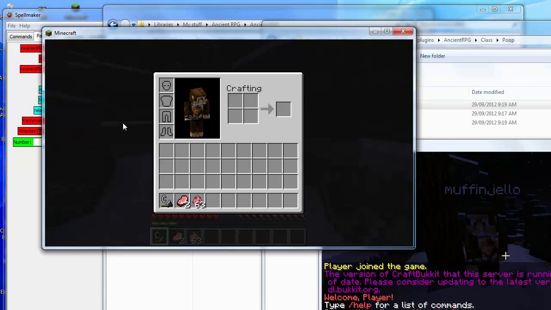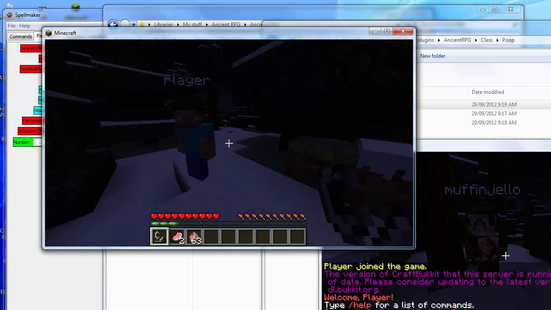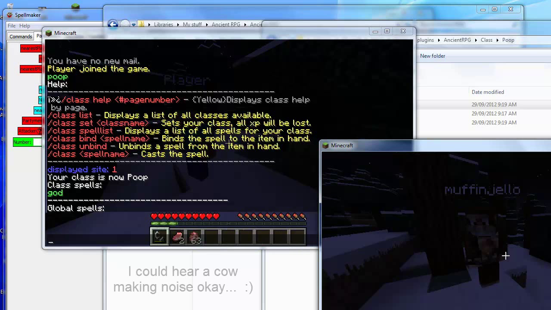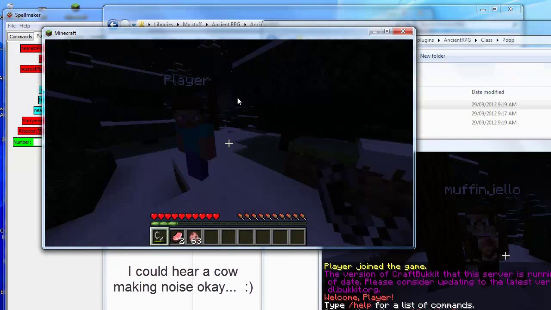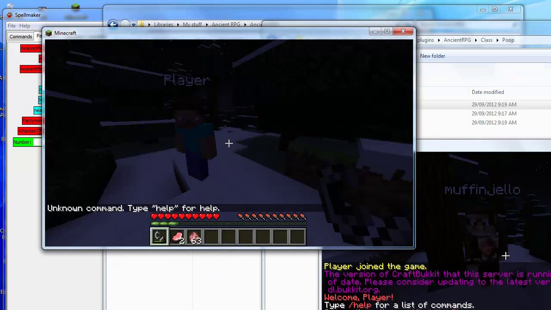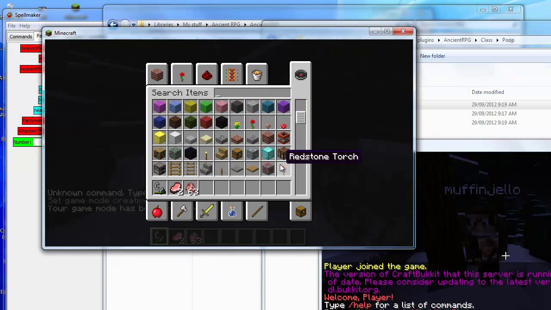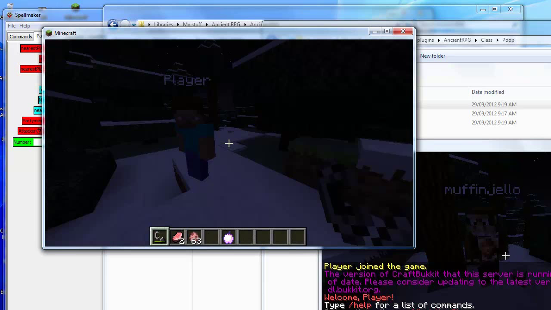So one thing you do have to realize with AncientRPG is that for most spells, unless you have it set up, you will actually have to get the player to manually bind the spell to an item. So, okay, I'm gonna get ticked off at this cow and all of this random noise. Okay. So now I've got that ready, and I'm gonna hold my item here. What item do I want to bind it to? And by binding it, I mean what item my player is going to be holding, and what item they have to left click with to actually activate the spell.